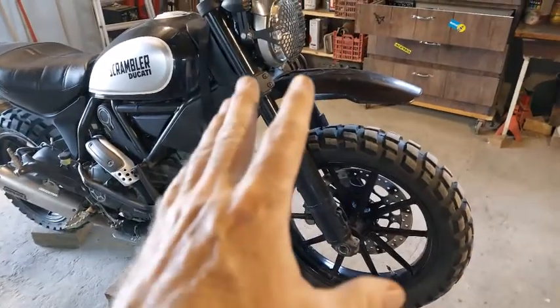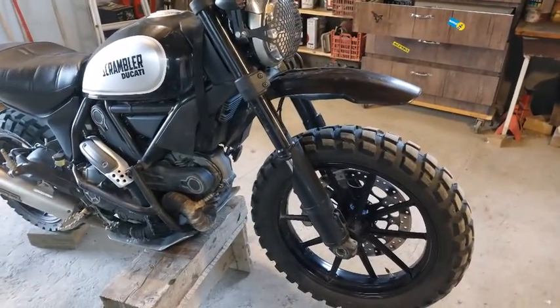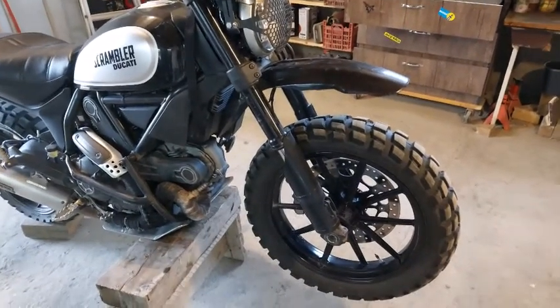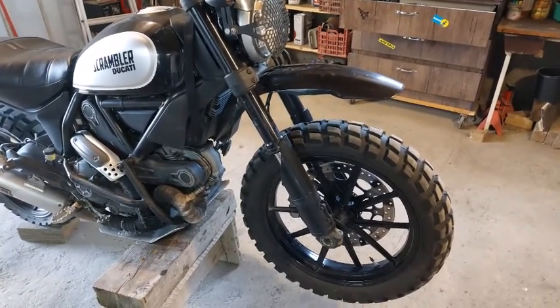I'm going to go ahead and I'm going to take off the forks. You don't need to see that. I'm sure you can watch a video on how to take off a front wheel and drop your fork tubes out. So I'll get back to you as soon as I get that out.